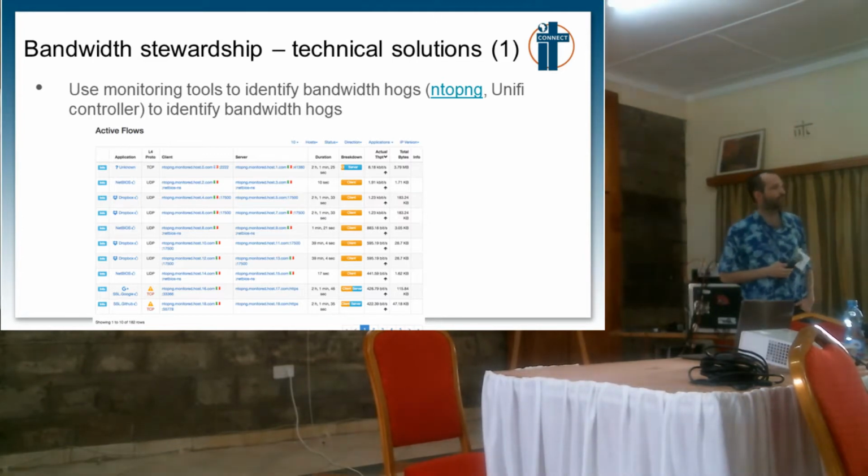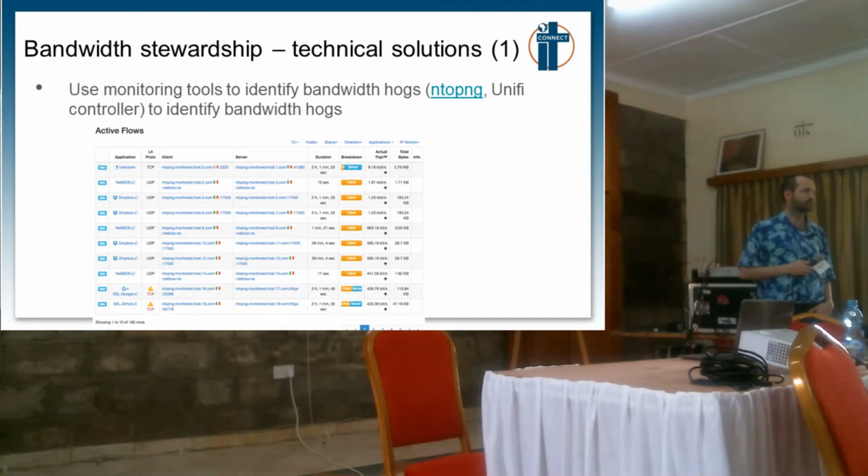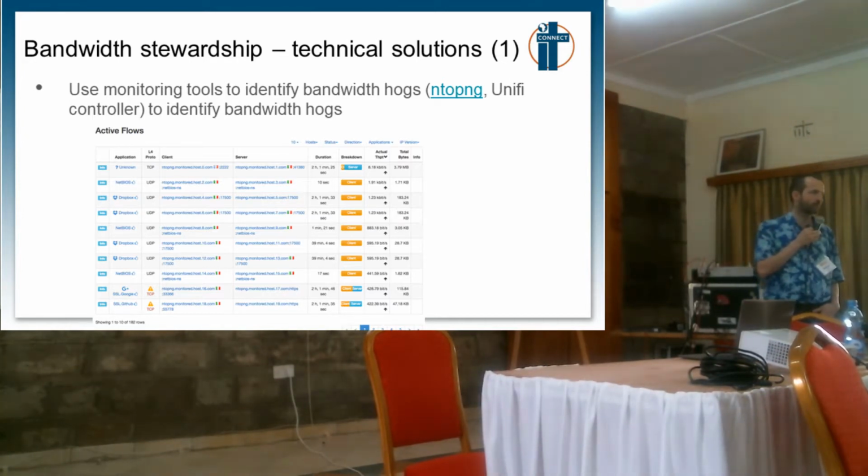We use ntopng. pfSense has a plugin for ntopng. If you add that plugin, it will show you all sorts of graphs per IP, per traffic, which application, and very detailed traffic analysis. The thing to watch out for though is that if you don't watch the disk space, it can quickly fill up your disk and pfSense crashes. Okay, thank you. Yeah, because it logs everything. You set up a rotation. You rotate your logs every so often.